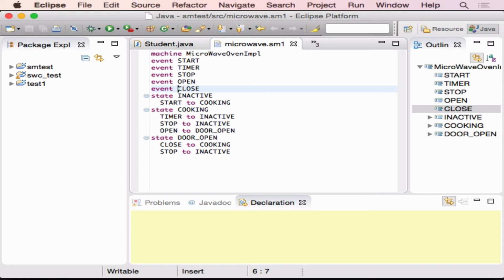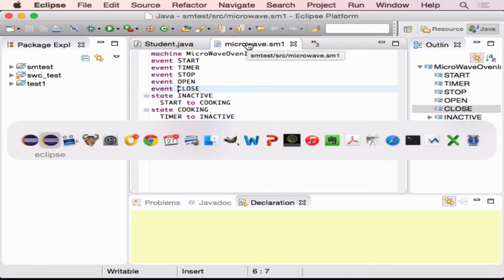I'm insisting on the transition names being declared, which wasn't the case in the internal DSL, or the external DSL that I implemented manually. But here I actually want them to be event objects. So in a way, I'm actually extending the meta model a bit to include event as something that's in there as well, which I don't think was there actually in the meta model that we used early on.